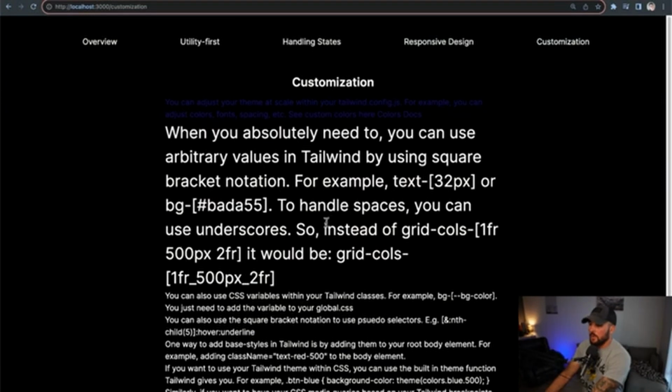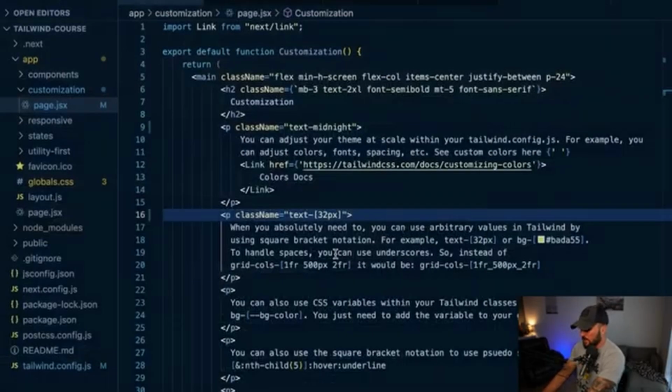And then, like I say here, instead of grid columns and then 1fr space 500px space 2fr, you can do grid-cols-[1fr_500px_2fr]. So let's take this and put it on my main class just to see it do something.